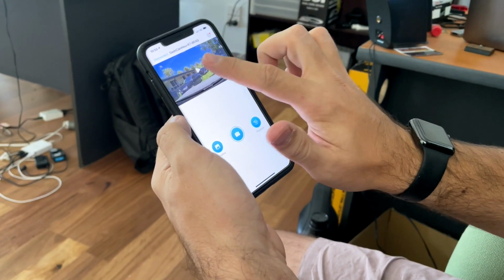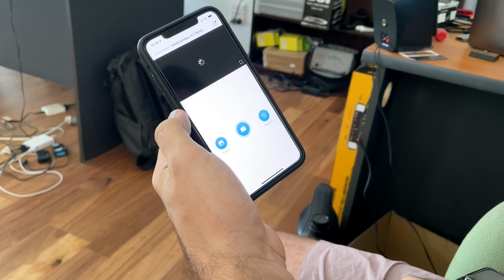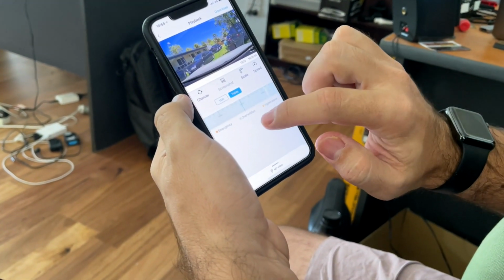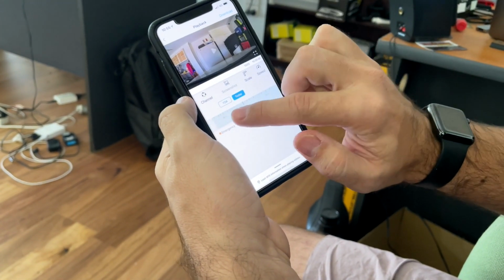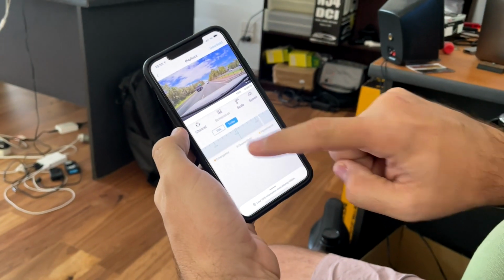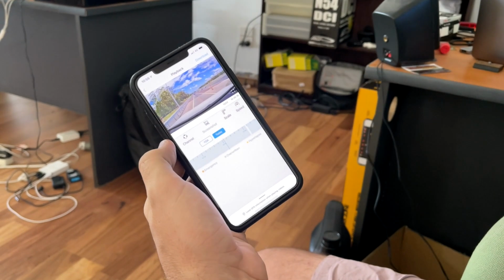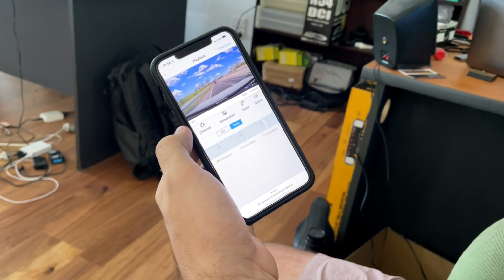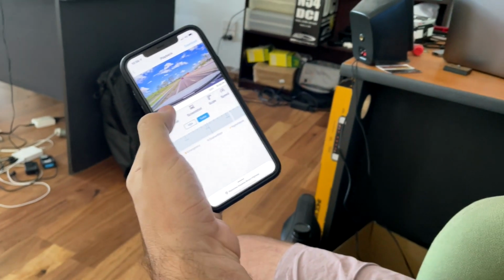Right. And so what does it playback footage like? There's live view at the moment. We go to playback, and let's find a time when I was actually driving. So that's for getting footage off the camera when you're 10 meters away from the car. That's pretty impressive, and it's outside. That's really, really good.